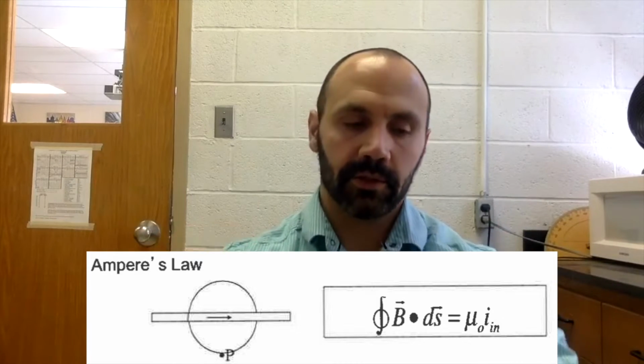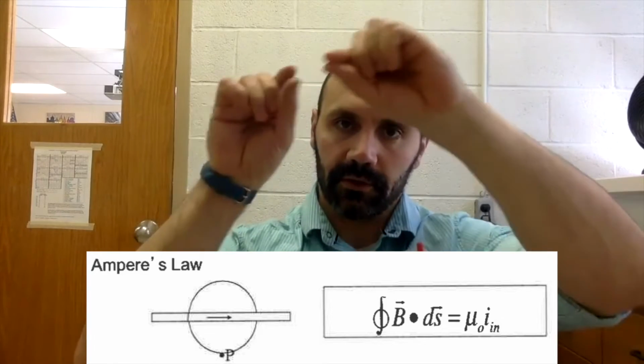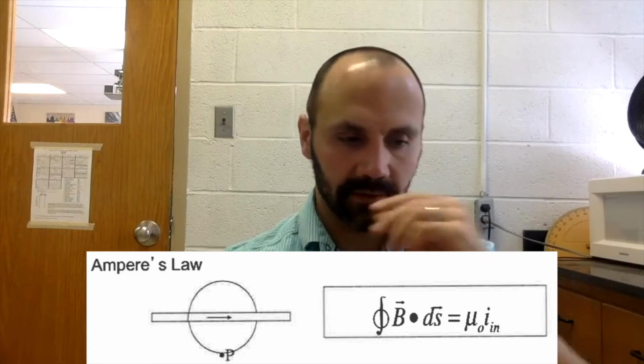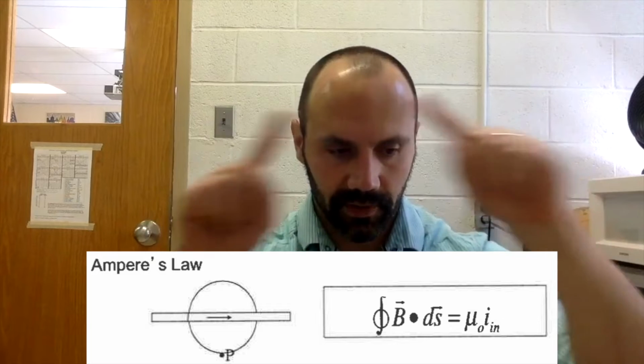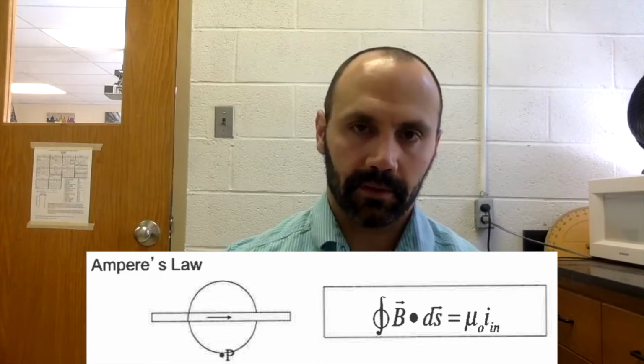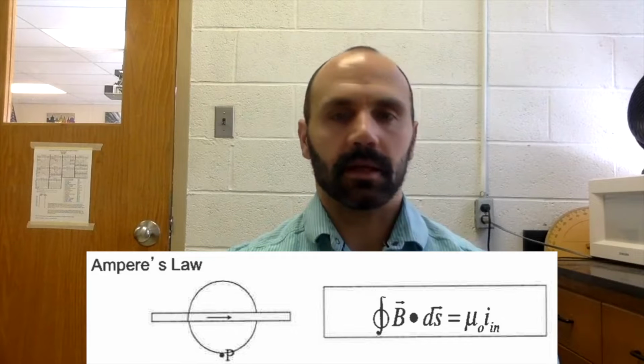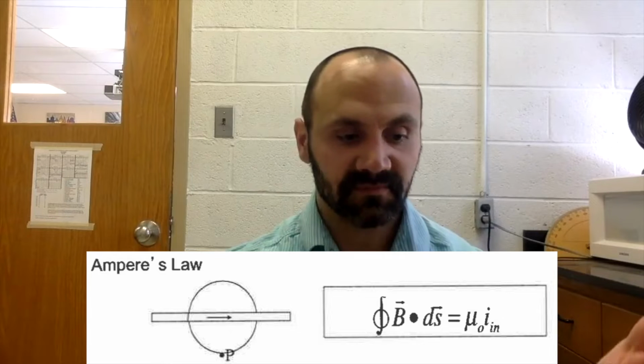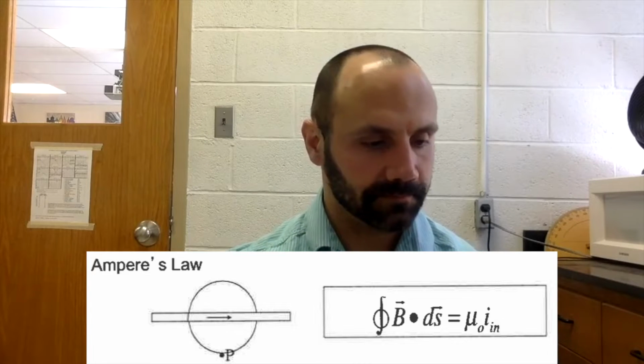ds is some path. So if you take some loop, right, the integral of the little pieces, B dot ds, of all the little pieces around the magnetic field, dotted with each of those little pieces around some loop, that's equal to mu naught, right, the permeability constant, times the enclosed current going through that loop. And that's it, right? It's a beautiful little law, and it allows us to calculate the magnetic field in a bunch of different ways, right? Because ds, if we make ds just the loop around the edge of a circle, we know that that circumference is 2 pi r.